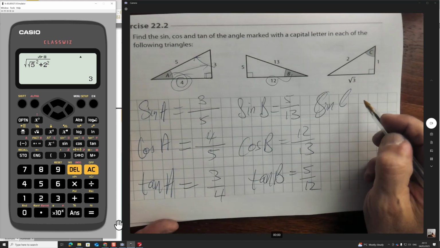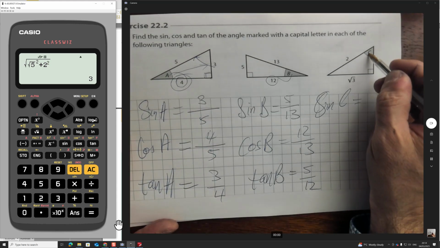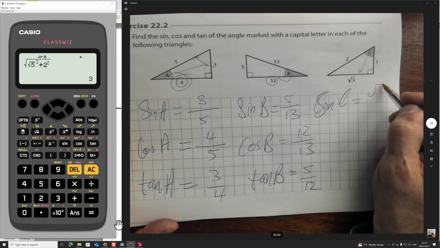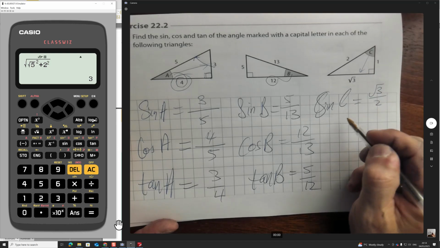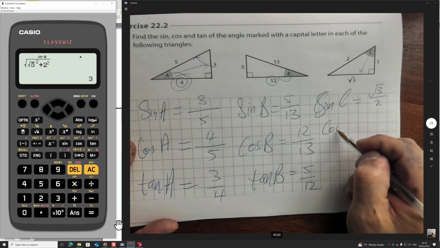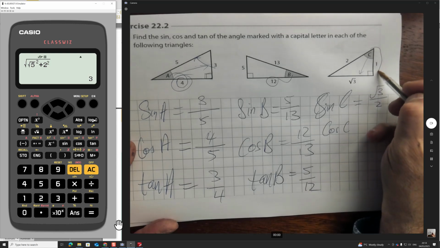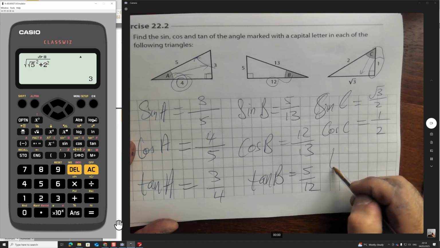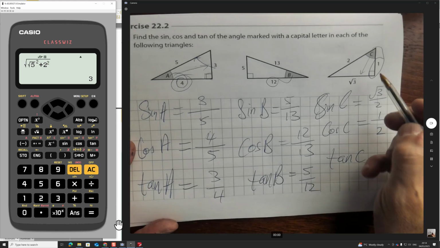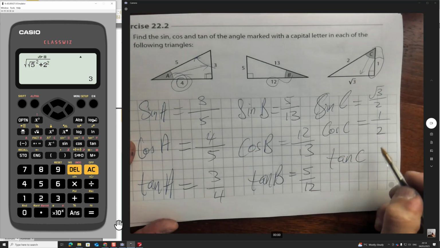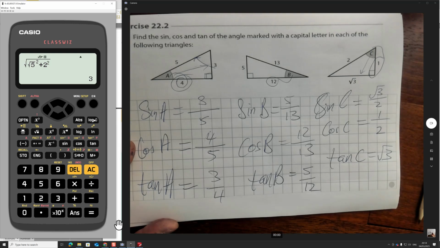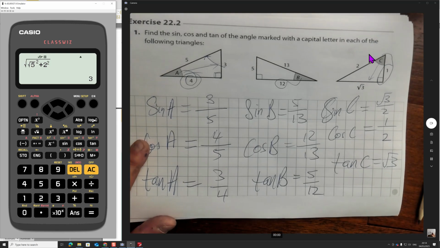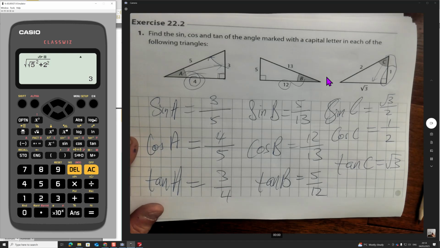And the sine of C equals, now you think you're going on a journey across, it's all relative to where you are, so root 3 over 2. The cos of C, so C down to the right angle, you're picking up your 1 over 2, and the tan of C is root 3 over 1, which is just root 3, you don't have to put it over 1. 60 degrees, by the way. Okay, that's that one done.